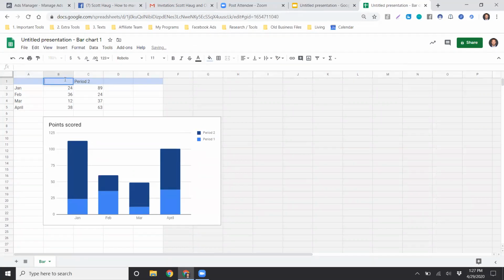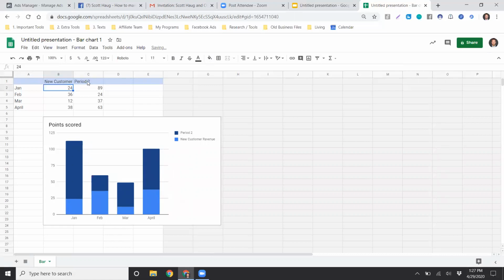This would be new customer revenue, because this is anybody in January that was new and paid the first 50. This is recurring revenue. So anybody that subscribed, or any recurring that hit this month.